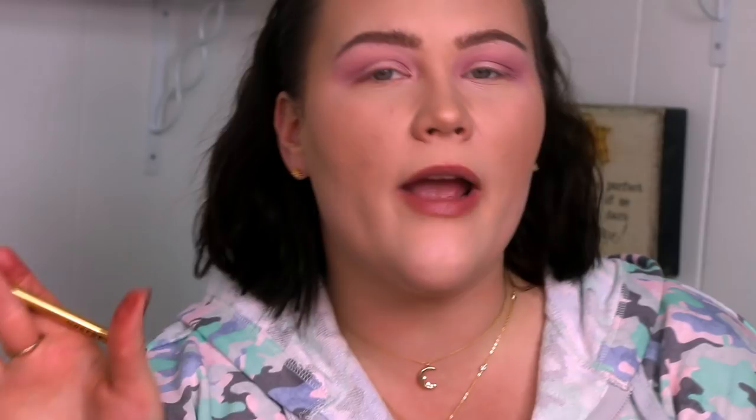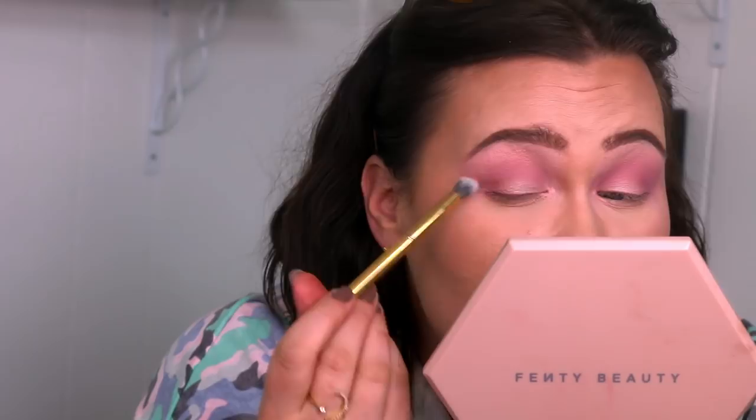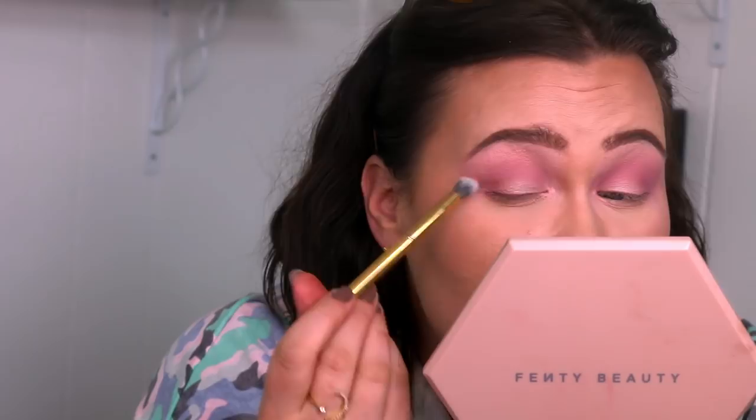Now I'm taking a fluffy Morphe Y19 with a nice tapered point, very lightly diving into this deep brown to deepen up my outer V just a freckle — without making it too dark. I'm depositing that color and really lightly working it up just a little bit. You can kind of see the two melding together — I'm working those two colors together so the combination is nicely integrated, more like a blend than a hard line between purple and brown. The two are blending together beautifully and giving the most subtle, perfect amount of depth.